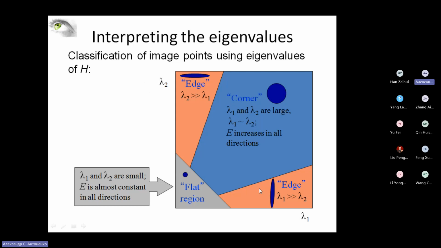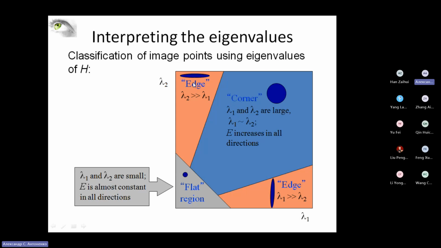I have shown this picture to you. If both lambda values are small, then we have a flat region. So this matrix is almost constant, almost 0 in all directions. If one number, lambda 1 or lambda 2, is big, we have change only in one direction and nothing in the other directions.